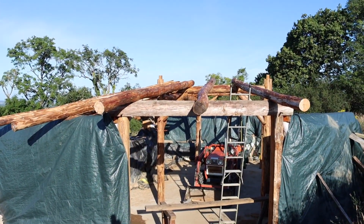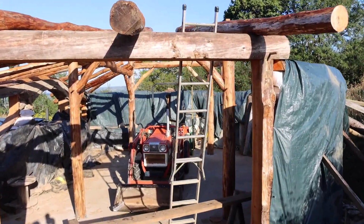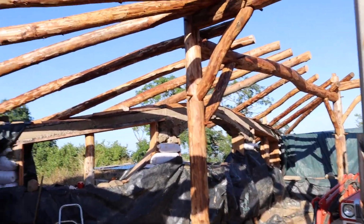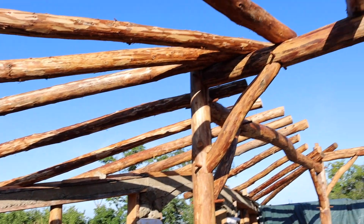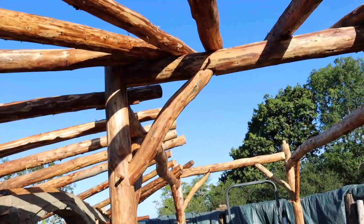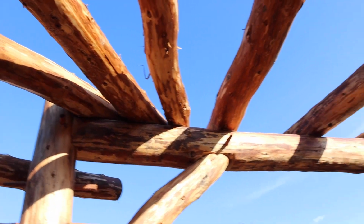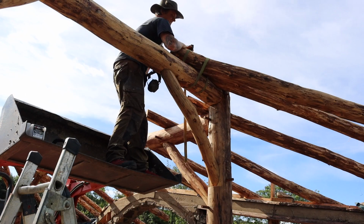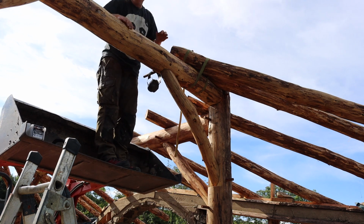Yeah, so yesterday afternoon we put in those three for the door frame and carry on working around from there as well today. And this is what it looks like as you walk in. I got the sort of spiral pattern where they come together and join up nice like that. And the joinery is looking really good. Yeah, very pleasant to look at. I won't go anywhere now. Safe.